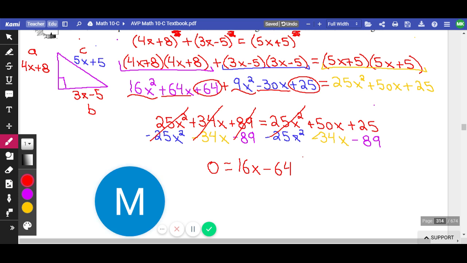Awesome. Once you have everything to one side, now you can separate it out. So the phrase I'll use is, get x by itself. If you want to get x by itself, you need to move the 64 over and then move the 16 over. And you do one thing, then you reorganize your work, then you do another thing, and then you reorganize your work. And you just keep following that process until all the x's are by themselves.